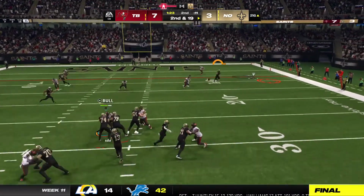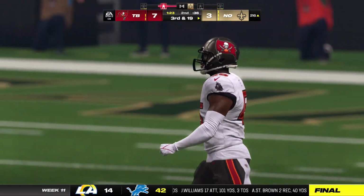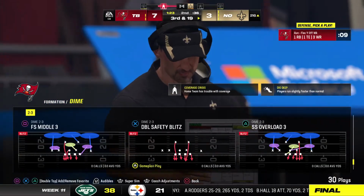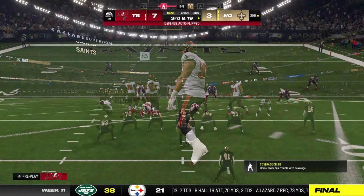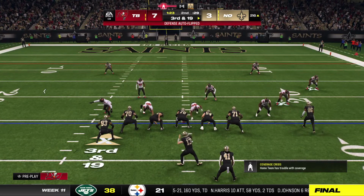Out of the gun, they'll look to throw. His throw incomplete. So many things have to go right for any passing play to work out. Quarterback has to understand the defense, deliver an accurate ball. Receiver has to concentrate and bring it in. Somewhere along the assembly line, something was off with that one. An incomplete pass on that last play, and that means they'll need to come up with something here on 3rd down.